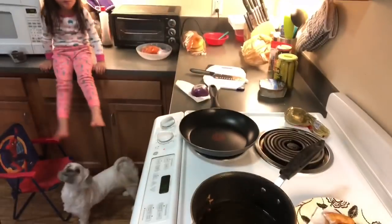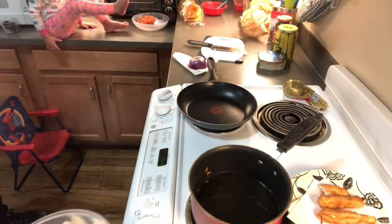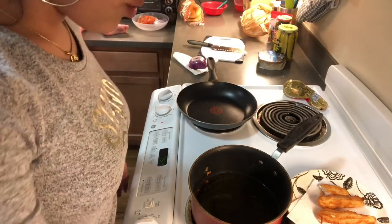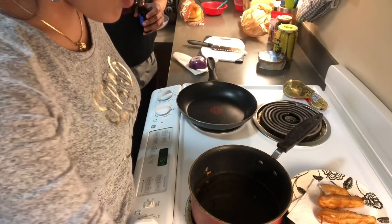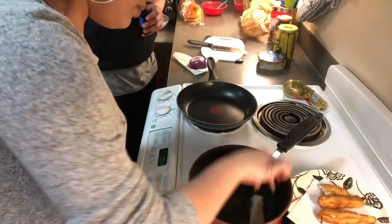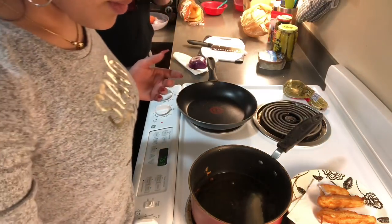I am a proud mom right now because I see now that they like fish. Wow, that is amazing. We don't even have to fry that. When we eat healthy and stuff like that, we can just grill it. The meat from that is different. It's not fishy. It doesn't taste weird. I totally agree. Tastes meaty, more of a meaty texture than a fish texture.